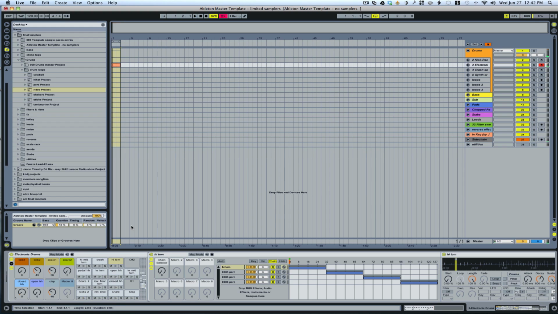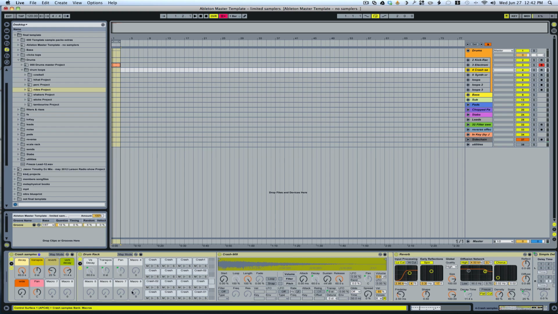There we go. I've just kind of figured out my sounds right there. So that's basically the way this is meant to be used, to make drum creation really, really simple. Of course, the crashes are just a lot of different crashes. And then, of course, you've got some great little choices here.